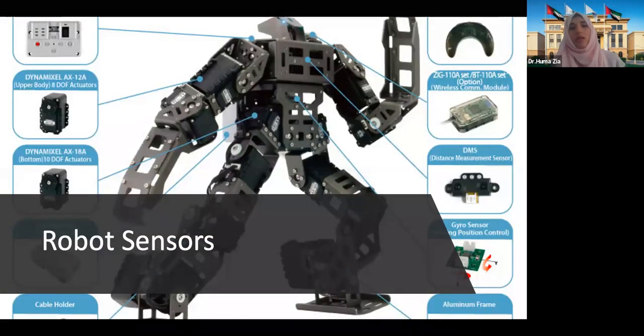Now, robot sensors. Emulating a living creature's senses is very difficult. So researchers and developers have resorted to alternatives to biological sensors. Obviously, you cannot replicate human sensors in a robot. Now, how can you compensate for that? Robots use a variety of different electromechanical sensors to explore and understand their environment and themselves.